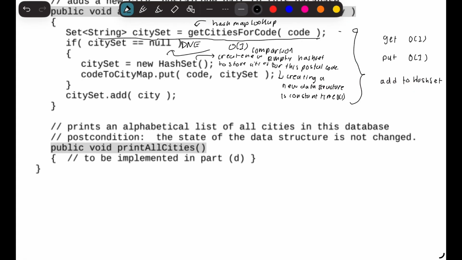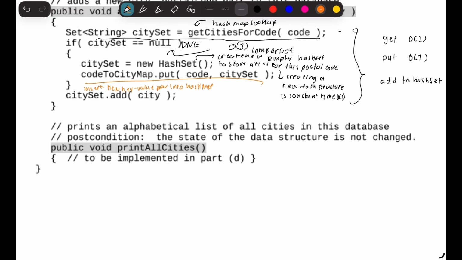Now for codeToCityMap.put, this inserts a new key-value pair into your hash map.